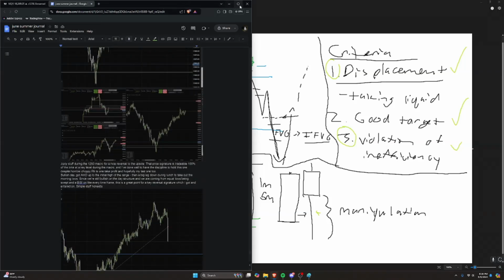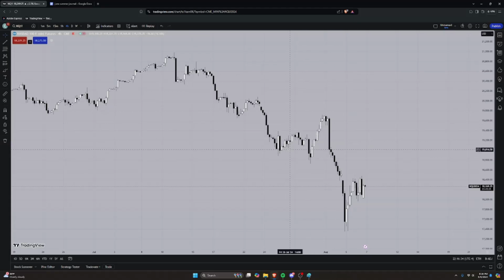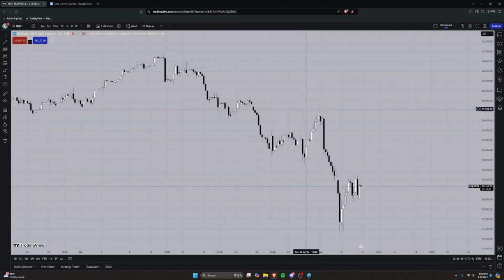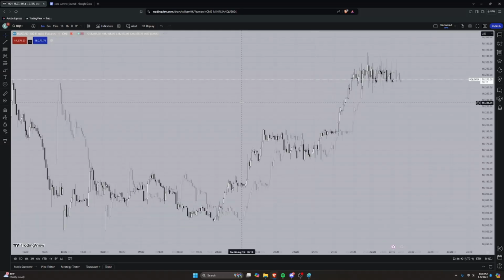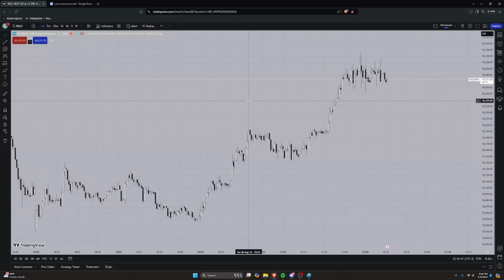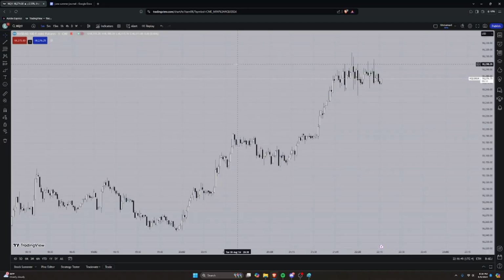You guys can go ahead and backtest this in your journals. Don't take my word for it. Backtest it, write it down, find it on the charts. This is something that you will see every single day. It will happen in every single price. It will always be the precursor to a good move, and you should always be looking for this in your lower time frame trades to align with your higher time frame bias. To go from internal range liquidity to external range liquidity, you're combining every basic ICT concept here.